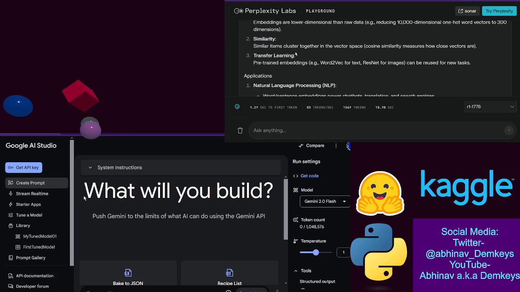Similarity. Similar items. I need to ask this question. How is item similarity determined?